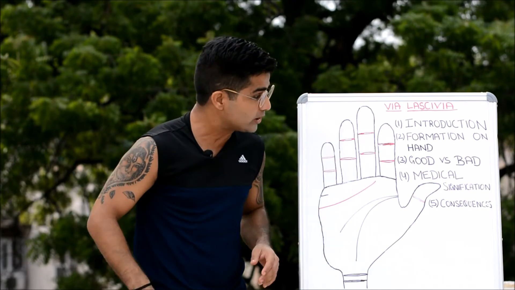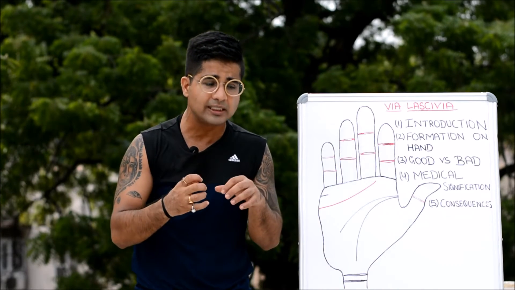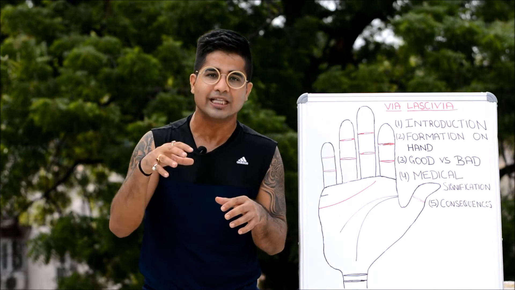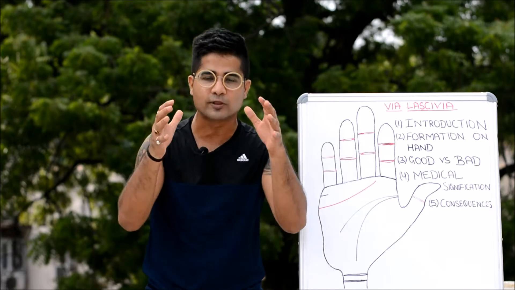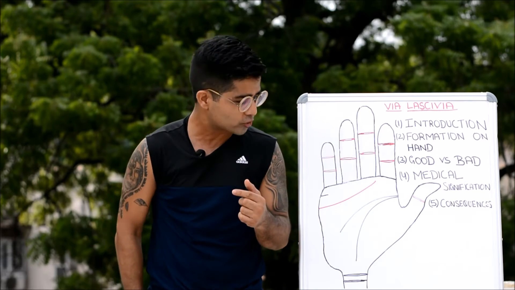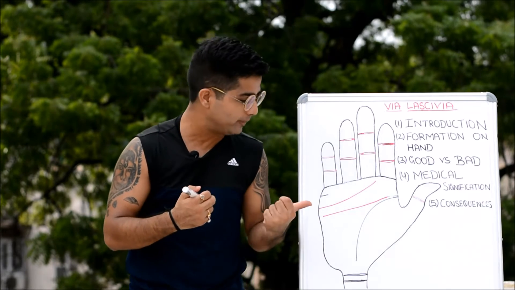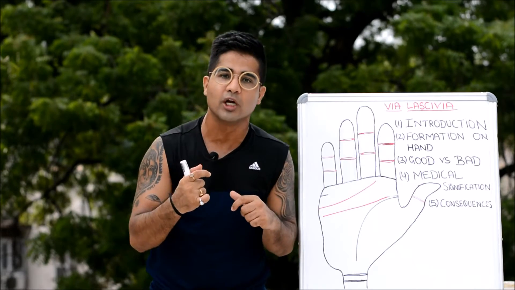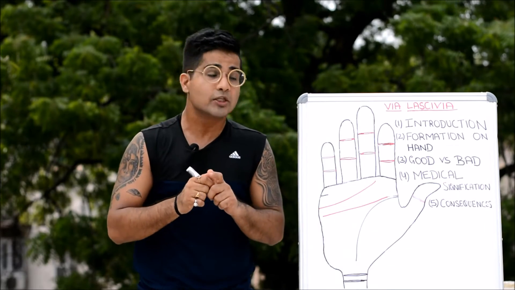Now comes the part of the minor lines. The via lascivia is one of those minor lines. Minor lines tell you a lot and help in getting clarity and depth of someone's personality in hand analysis — they put a spotlight on natural aptitude and talents. When it comes to analysis, one sign never tells the whole picture. For example, a long and straight headline could make someone a scientist, but could also indicate someone who is obsessively addicted to unhealthy behaviors. It all comes down to judging the hand on multiple parameters.